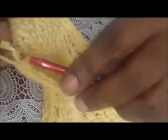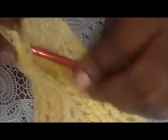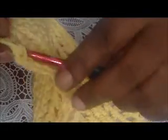It's a really simple, easy dish towel, wash towel, whatever you want to use it for. Makes a pretty gift, and it's really fast. It doesn't take that much time at all. You can whip these up in no time, and I hope you guys have enjoyed the tutorial, and I'm sure you guys will let me know how yours come out.